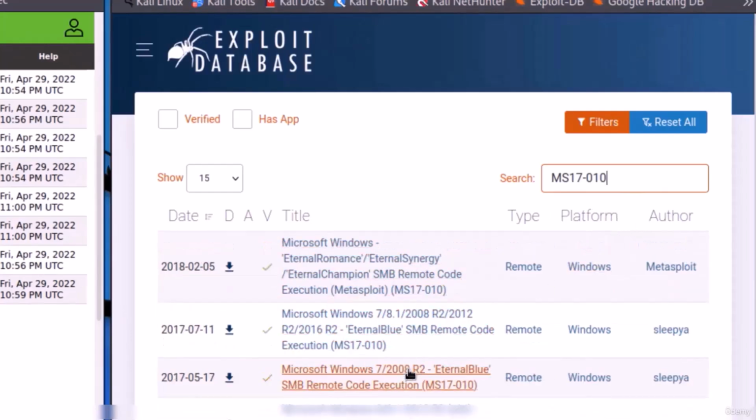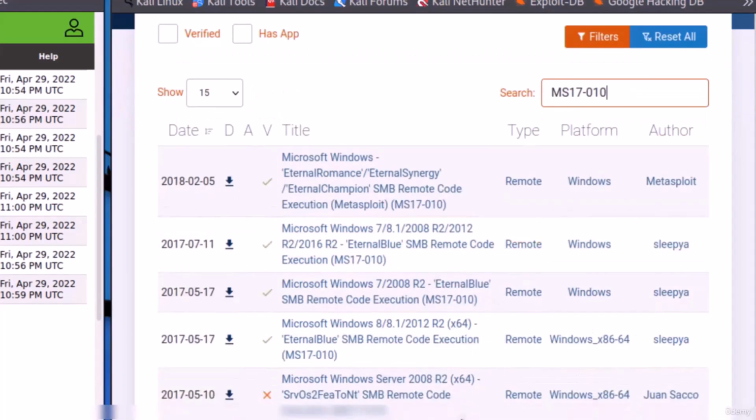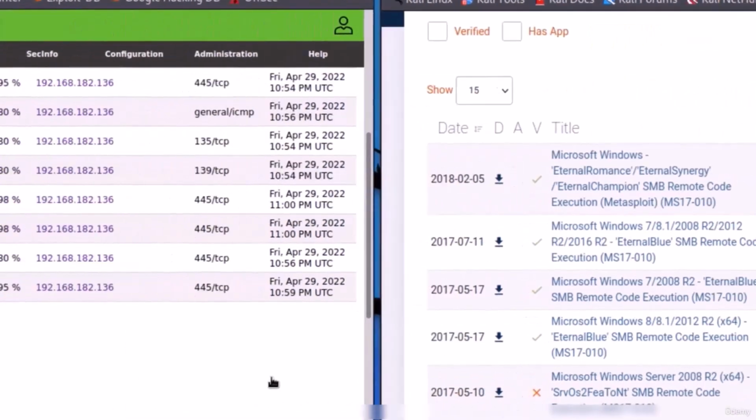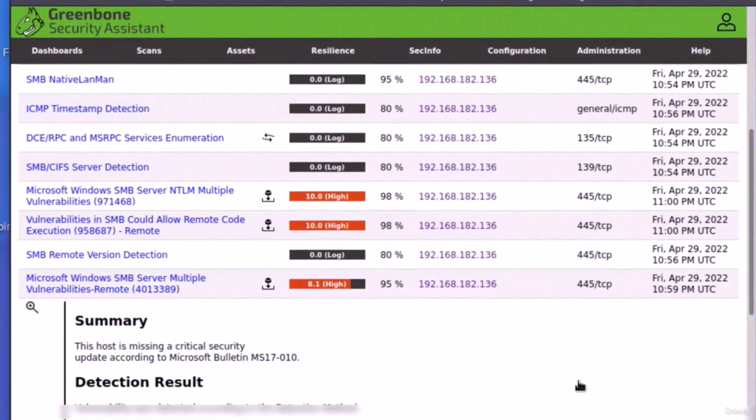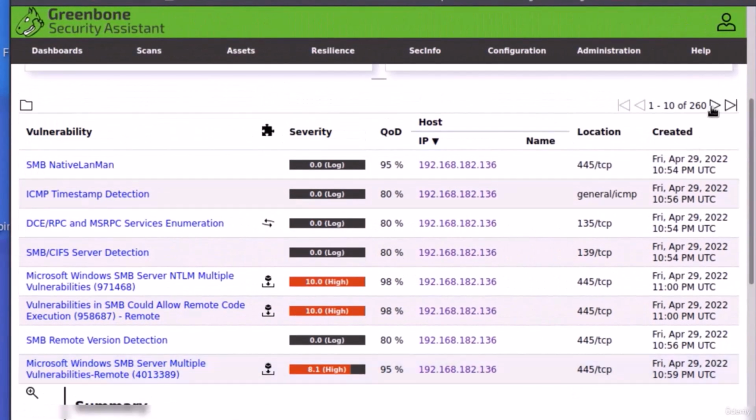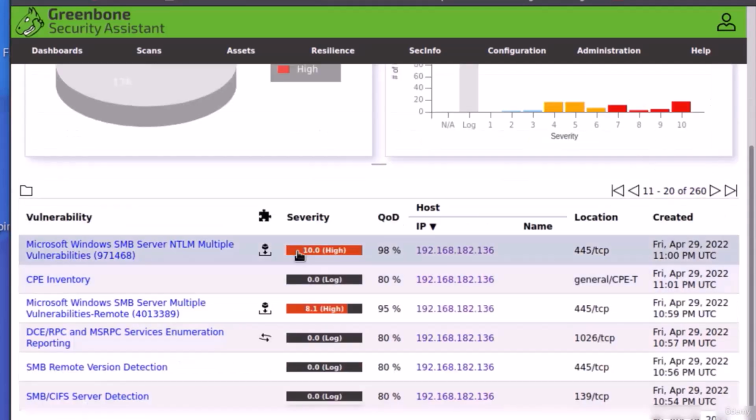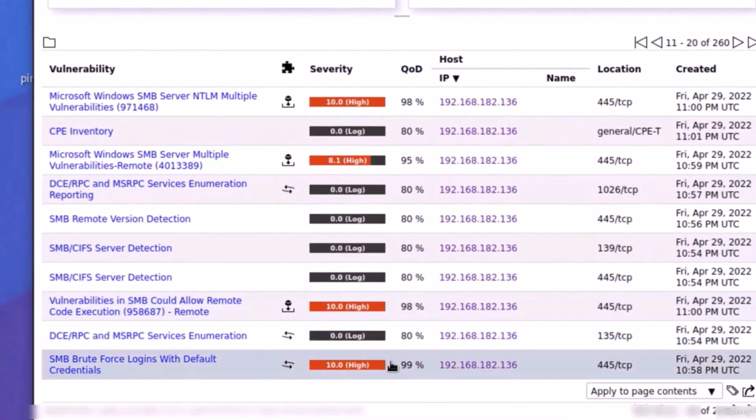Woo, EternalBlue, EternalRomance. And look at this. There's a Metasploit module. Great. And a few other bits of exploit code that other people have written. We're going to remember this one when we go to Metasploit. Cool. Any others that should catch our attention? Let's go to the next page here. Here's another one. I think we've looked at that already.